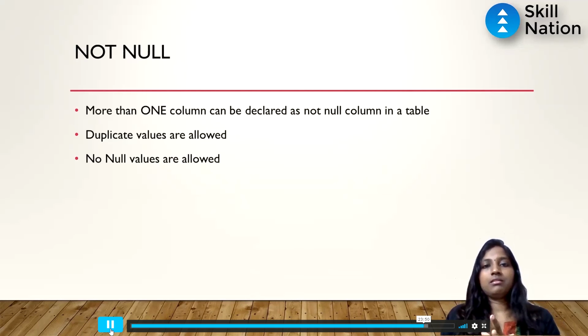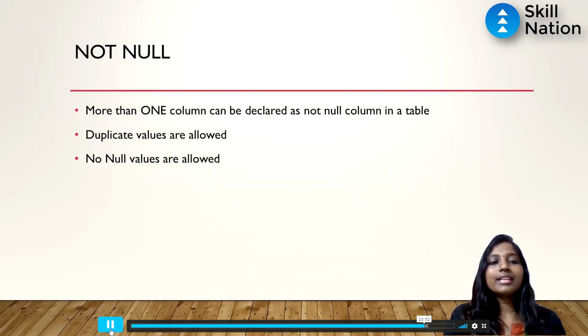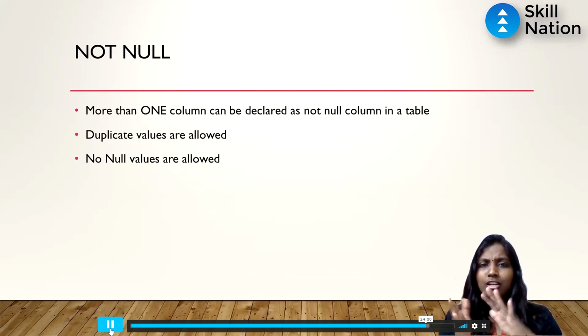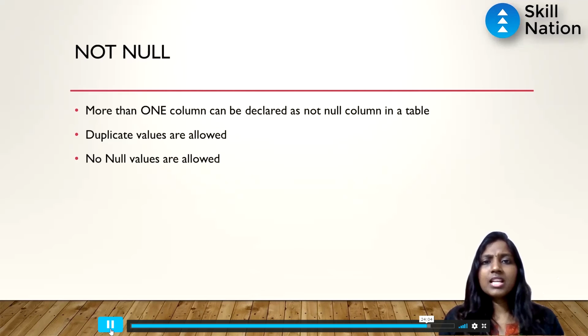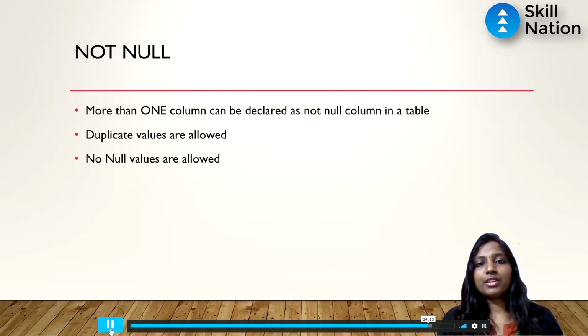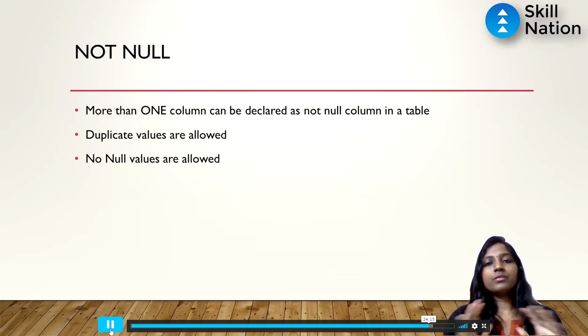Duplicate values are allowed. You can enter any duplicate values, but no null values, which is exactly the opposite of a unique key. With a unique key, there are no duplicates but null values are allowed. Here, duplicates are allowed, but no null values. You cannot leave it blank; you have to give some data inside that column.